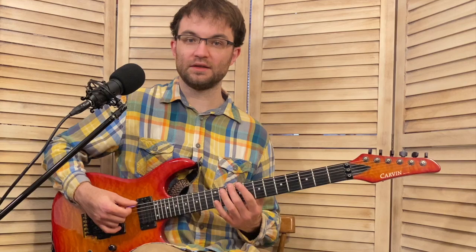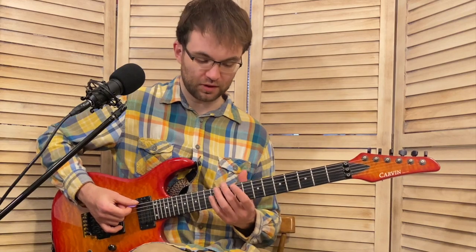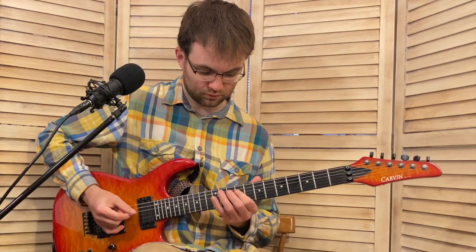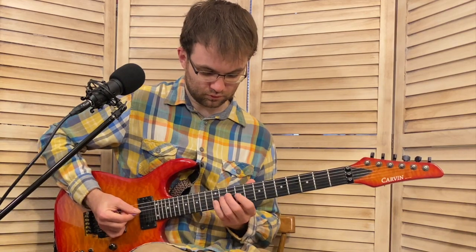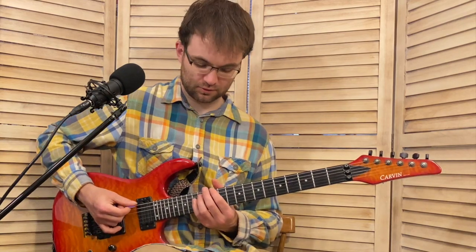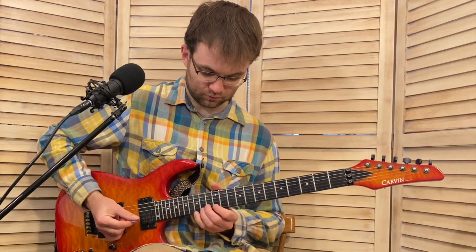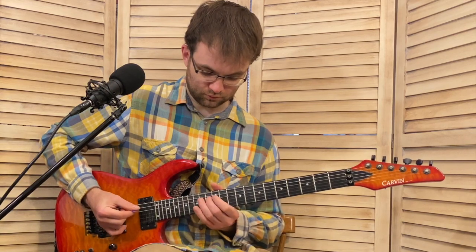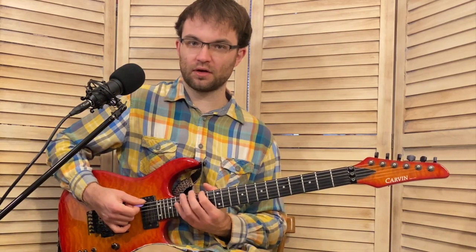Then the next fingering would start on D, so we have the chromatic right off the bat, because the chromatic happens between D and E. So this fingering would be this. The next fingering would start on E, and that would give us this. Then the last fingering, starting on the major 7th interval, would be the same thing as the first one, but we're just starting on the 7 rather than the root.